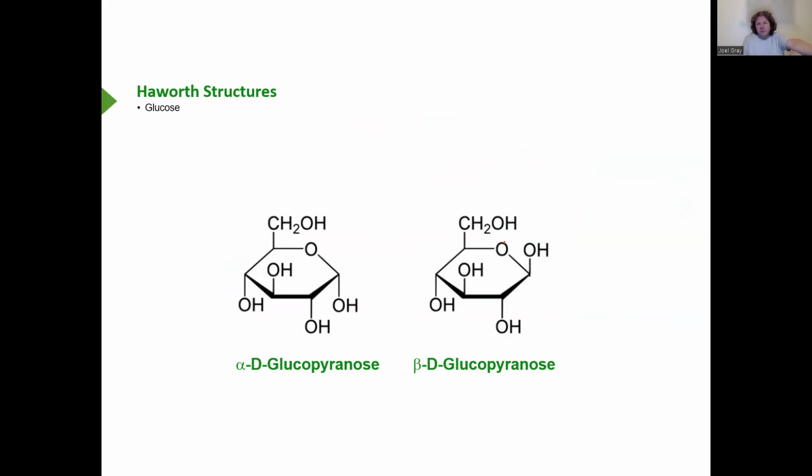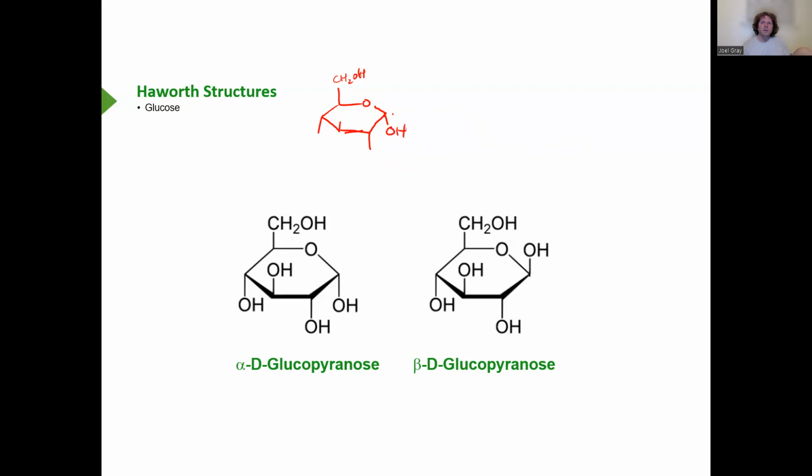This is your convention for drawing a sugar. The way that I personally like to start out by drawing a Haworth structure is I draw 2 parallel lines, an oxygen, and then I draw a point. I draw another. There we go. There's my 6-membered ring. Carbon number 6. And I'm just drawing glucose because that's pretty much the most common sugar structure. Now, when I draw a Haworth structure of glucose, I'm just going to draw my lines to show where my hydroxide groups are going.